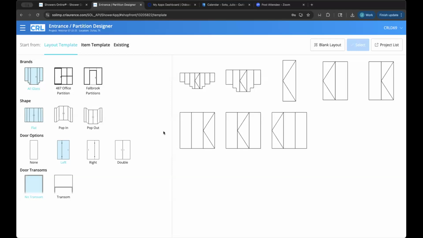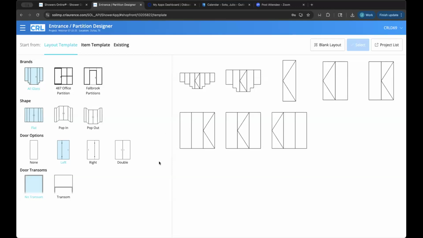So if you are ever interested in having a webinar or a quick tutorial on how to utilize Storefront Online with Fallbrook, I'll not only be happy to walk you through that, but I'll also give you a quick recap on what Fallbrook is, what it looks like, how it's built together. I put this together myself a few times already, and in my opinion, it's one of my favorite systems just because of the ease of installation. So like I said, please reach out to Yancy. She'll be more than happy to set up anything with any of you. And I'll be happy to walk any of you through that.